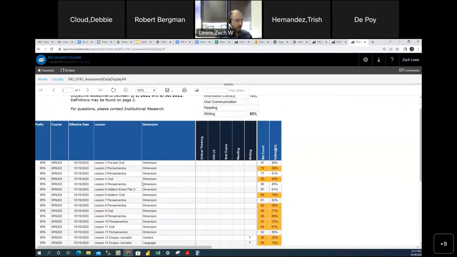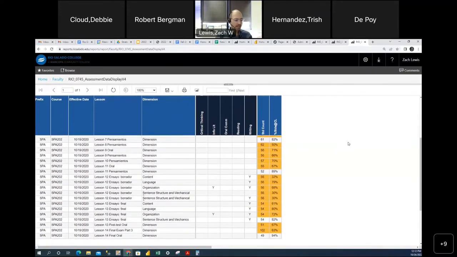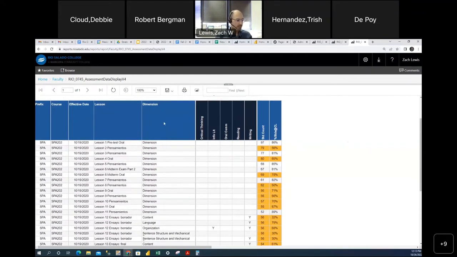As you can see, not all assignments are necessarily linked to one of the 5 college-wide learning outcomes. And so that's an important consideration to keep in mind. It doesn't necessarily mean that something isn't working, but it just means that there's potentially an opportunity to make sure that the alignment is consistent with what your expectations are. So we're leveraging those rubric dimension titles to create this alignment. And so you can see for dimensions that don't have a custom description entered in, it'll just default to dimension. And for that, we don't have any of that alignment.